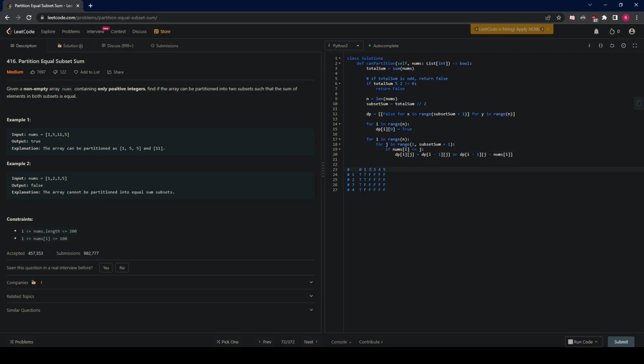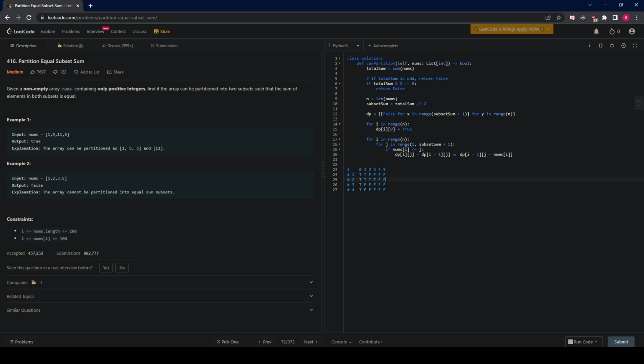So this is j, 2 is equal to that. So we can check the one above, which is false, right? That's the one above here. And this one, we take the j minus the number, so 2 minus 2 is 0, so we go above and to 0, so that's true. So now this actually becomes true. And then for all of these, you can check. So for 3, we take 3 minus 2, so we check the one above and to the left 2, so that's also true. So 3 also becomes true.